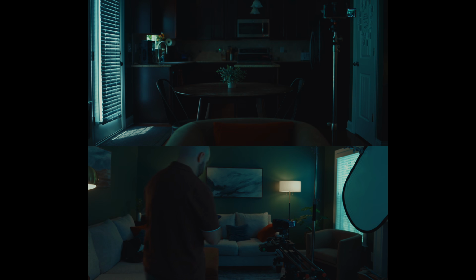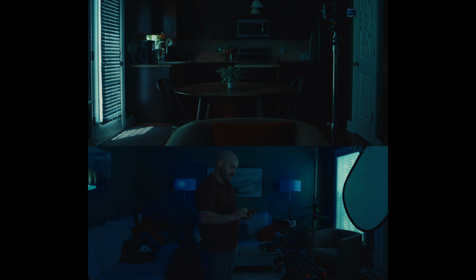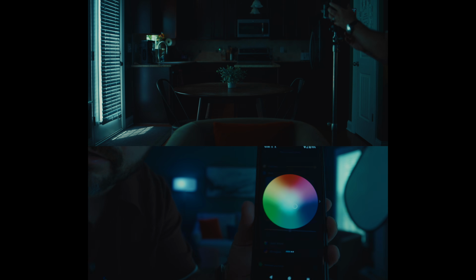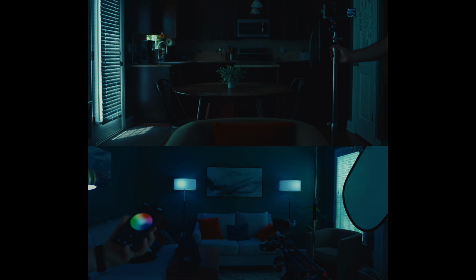So in the room, I actually have practical lights on. They're set to a warm white. They happen to be RGB lights. So I am gonna dial them in, not quite to just a straight up 5600 Kelvin, but a slightly cool, almost tealy blue. And I'll show you what that looks like on my color wheel. So right about there. Okay, and that again is just to make whatever fill is in this room to help supplement it and make it a little more blue. Make the shadows bluer on this set.